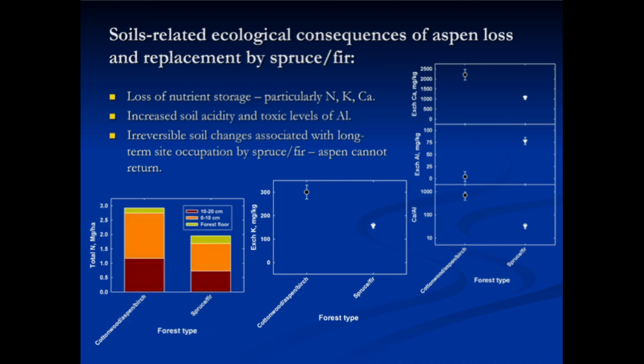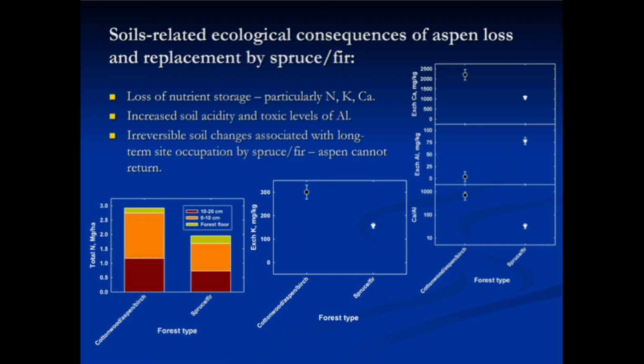Yeah. Mike, it's an implication question. Would the response to burning versus mechanical harvest be the same or different on the effect of the carbon or the calcium ratio? So it'll be different, and that was one of the things that Cryer and Murray brought up, that if you have spruce fir on the site for too long, you better burn it rather than cut it, because wood ashes will line the soil to some extent. The ash bed effect will add some nutrients, including calcium, back in there, and you might be able to drive it back the other way.